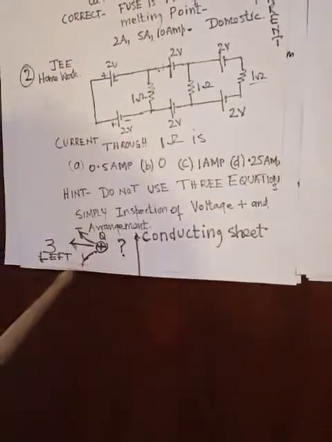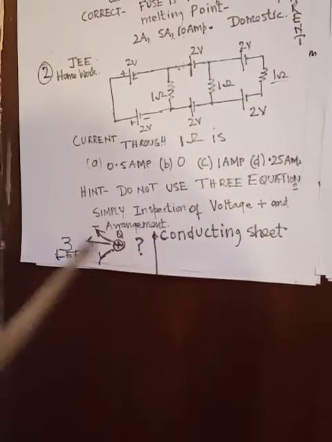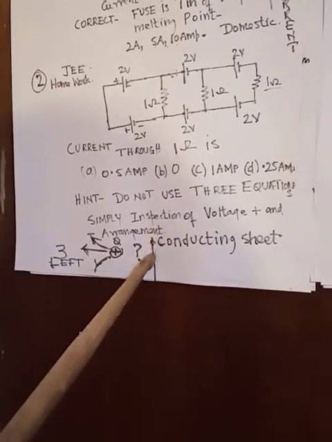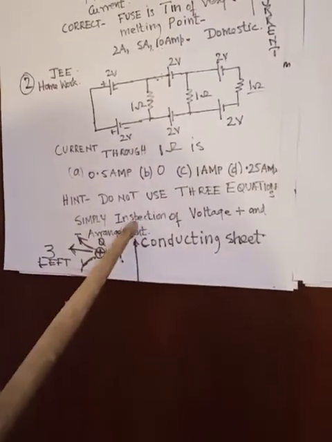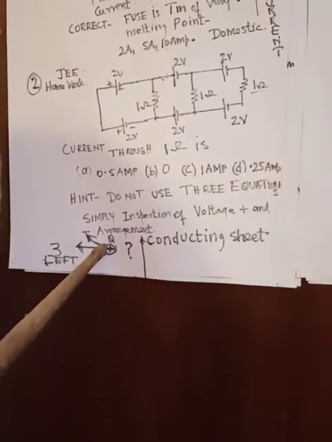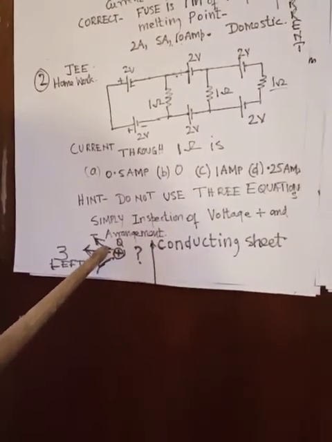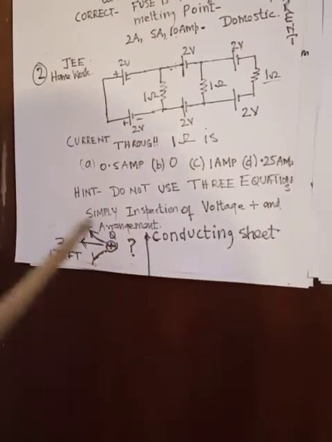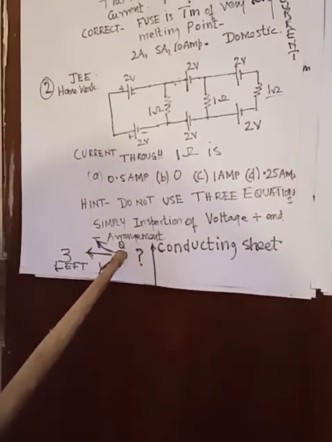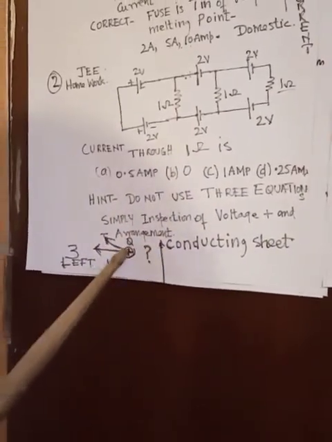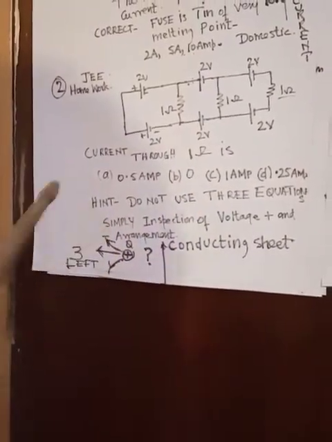Now, another one, this number 3. See, this is a positive charge Q, and here is a conducting sheet of tin, and I have given you on the left hand side the lines of electrostatic field will be this, and this. Now you only have to tell me whether it will be like this, or whether it will be like this. You have to tell me. So we'll stop here for this.